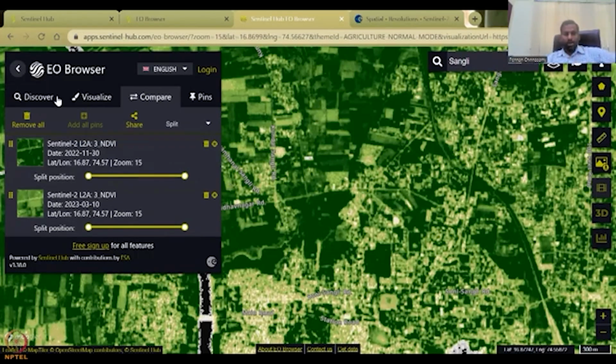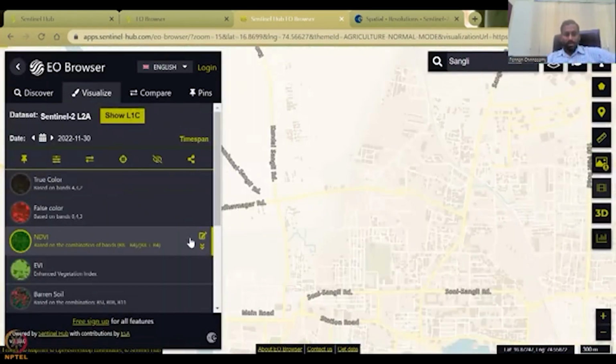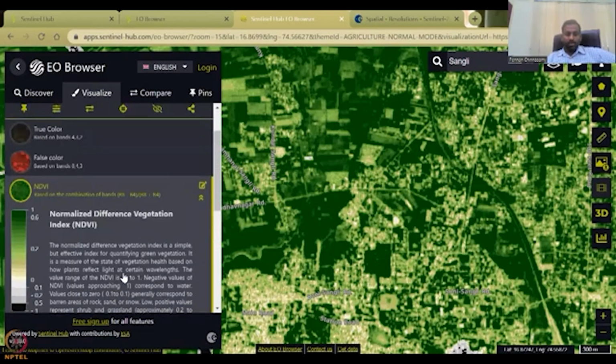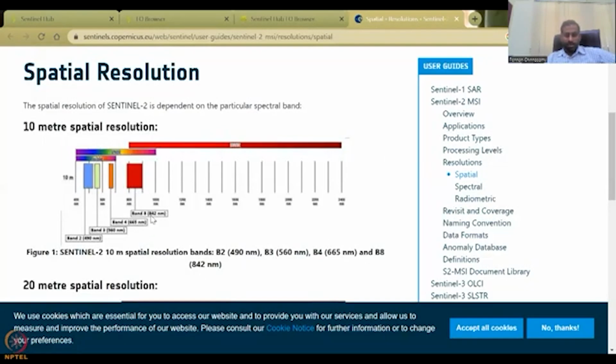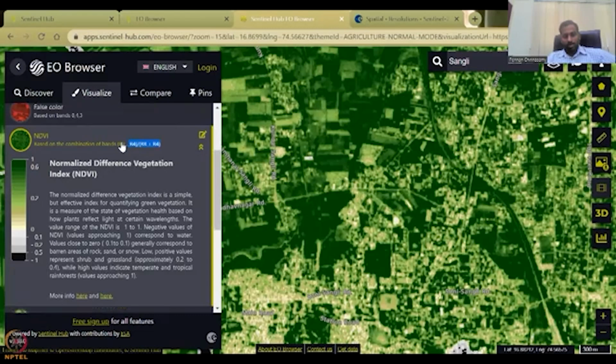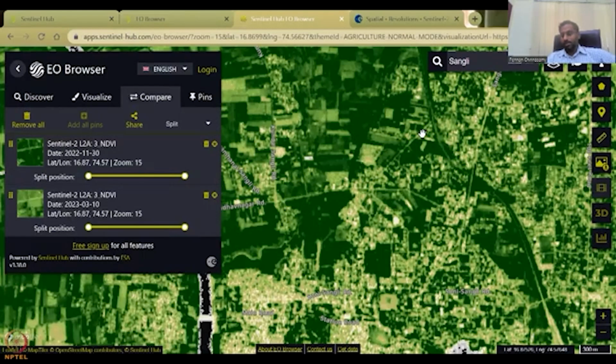Let's go here to see what this NDVI is about. You can see here it is a normalized vegetation index, range -1 to 1. It gives you these colors. And more info is here: B8, B4. B8 is your visible near infrared, so NIR. B4 is red. It's not orange, it's red color. So NIR minus red: B8 minus B4 divided by B8 plus B4. That is the equation we've shown in class. You can see here the equation given. So in the compare, we have seen beautifully the two data sets being compared.